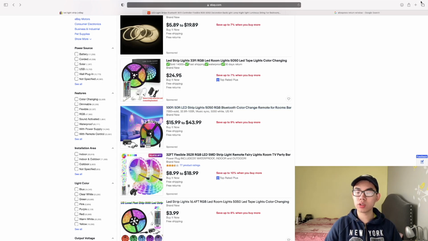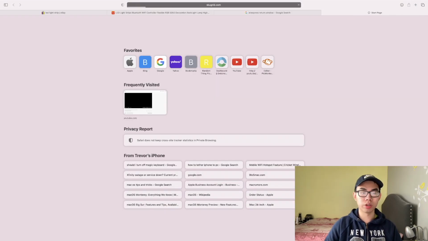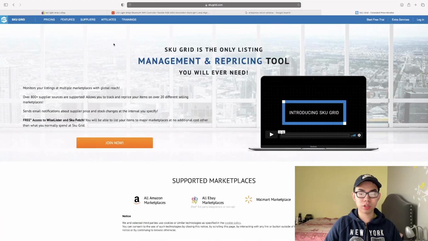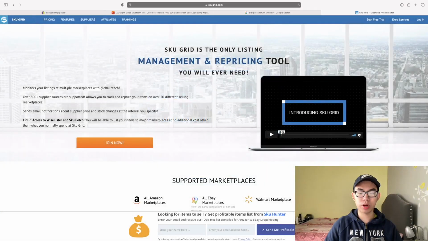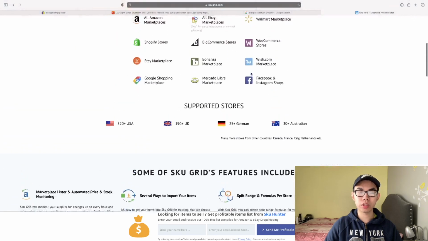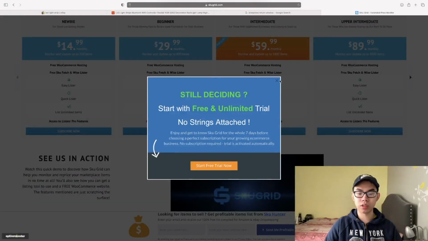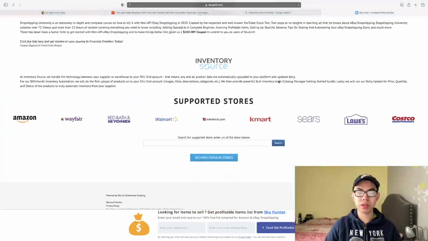But if you do want to use software, then I would recommend SKUGrid. This software is basically to manage and reprice to sell on eBay and other marketplaces. However, they have a feature where you can add a marketplace such as eBay.